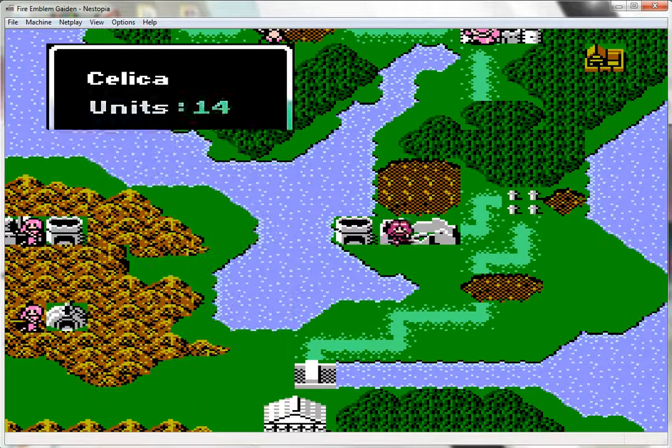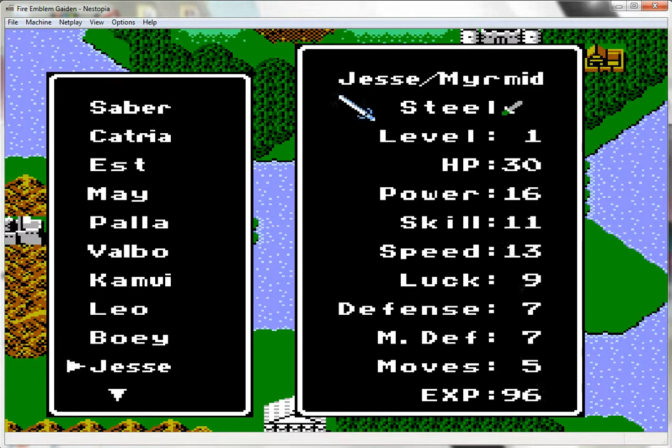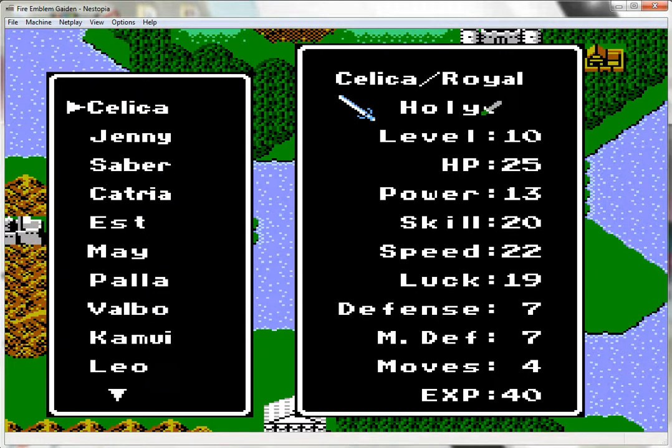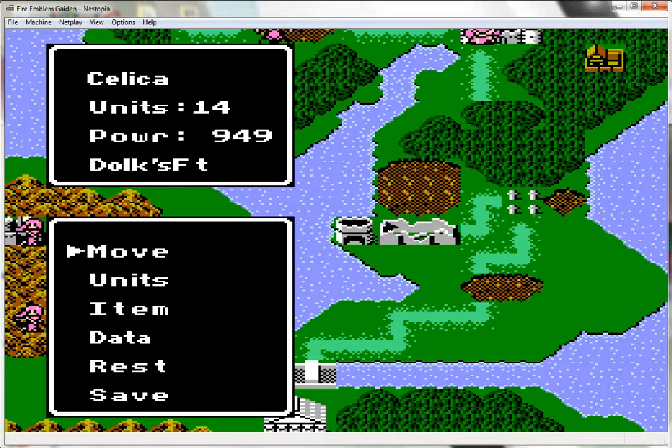Let's go to data. Let's go down to Valbo. Oh, man! It gives him 13 extra defense points and some magic defense. So anyone who needs defense is welcome to that. It may even be Celica, to be honest with you. Celica's defense is 7. Magic defense would go up by a lot. I may do that, but I want her up to 20 first. So she's definitely not going to get that.